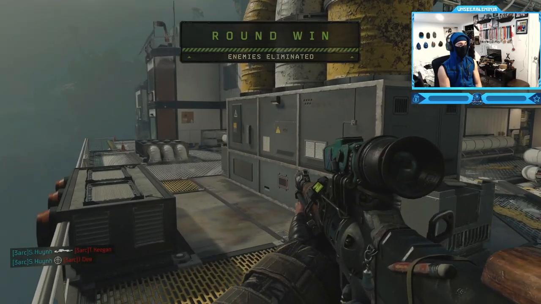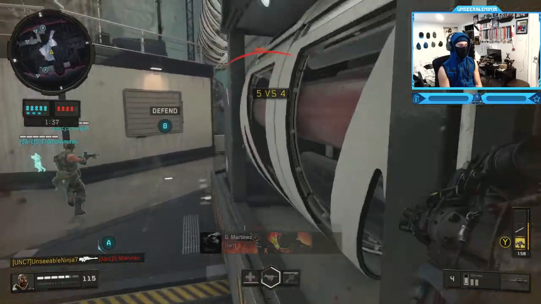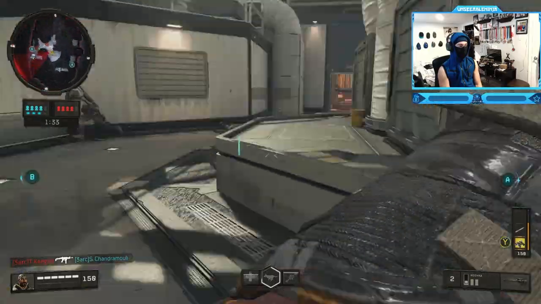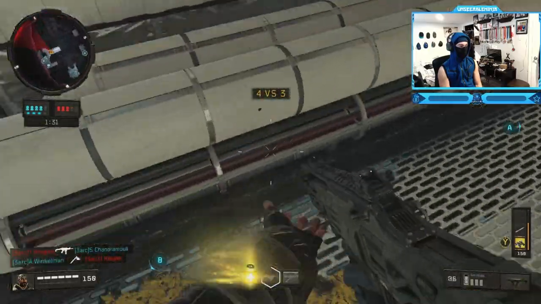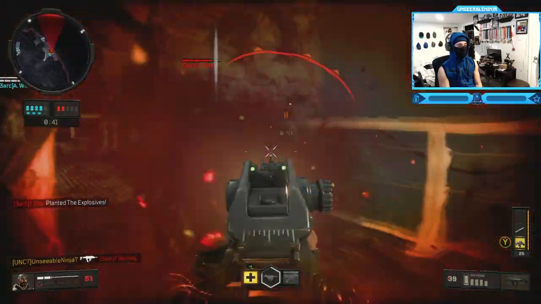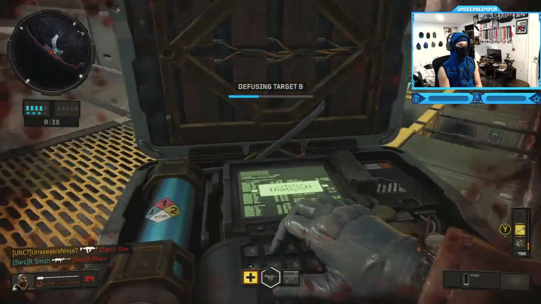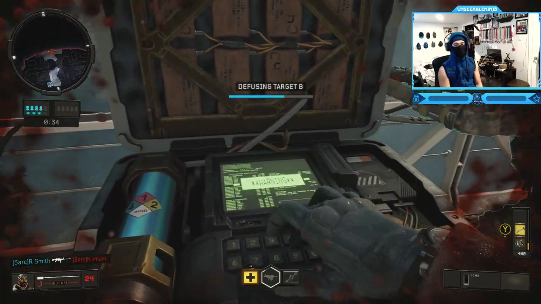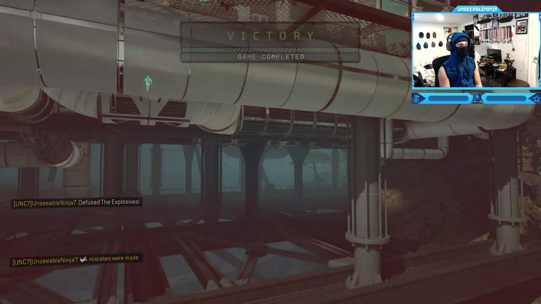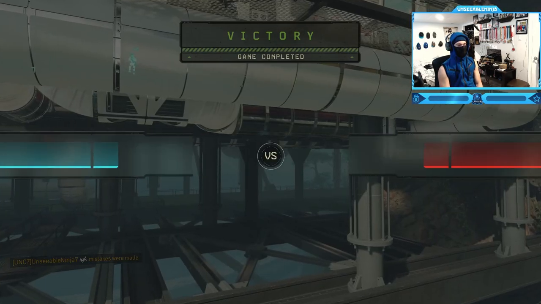Mind. This man just went off. Ninja defuse! Oh shit! Got it. I was gonna do a ninja defuse, but he pulled out the thing, so no. Bomb offline. Game complete.